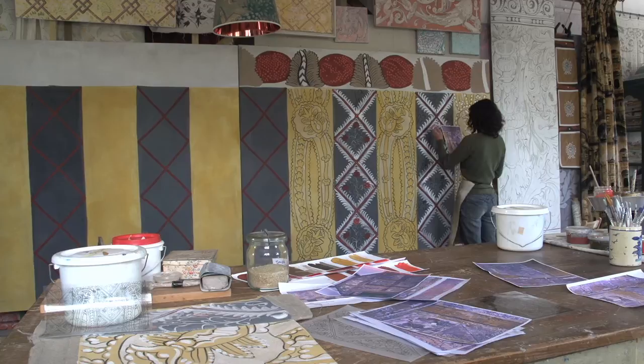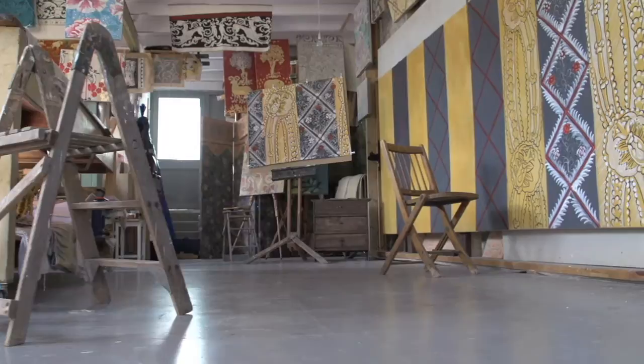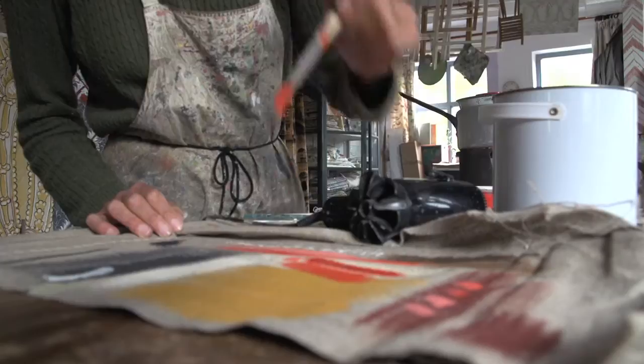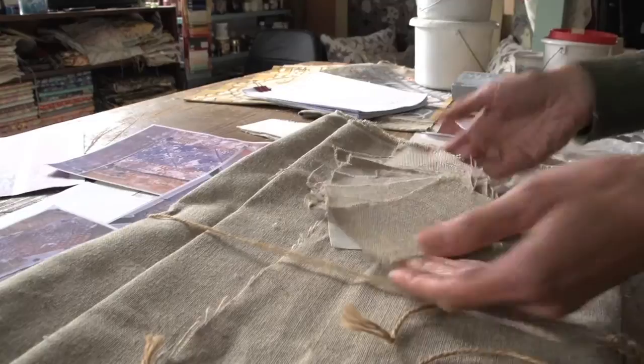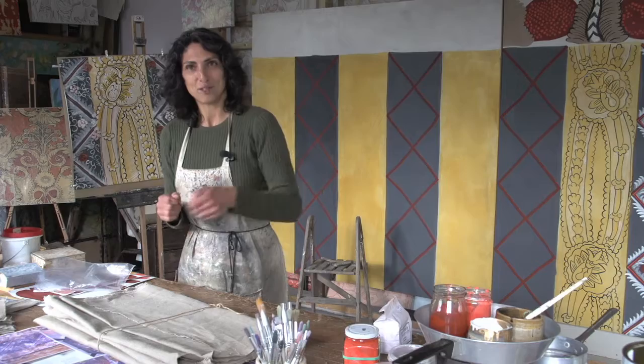The texture of the canvas dries the brush out a little more than on a wall — having painted on both walls and canvas, the paint behaves very differently. We can't exactly replicate the kind of fabric that would have been painted on in the 16th century, but we know it was generally quite a slubby, open-woven kind. I've chosen a medium loom state, unbleached linen — quite a rough, thick fabric. I've reproduced the width to represent as if I was using a 54-inch wide loom, so the panels are 45 inches wide. I've hand-stitched them, so the fabric is not authentic, but the stitching and the width are authentic.